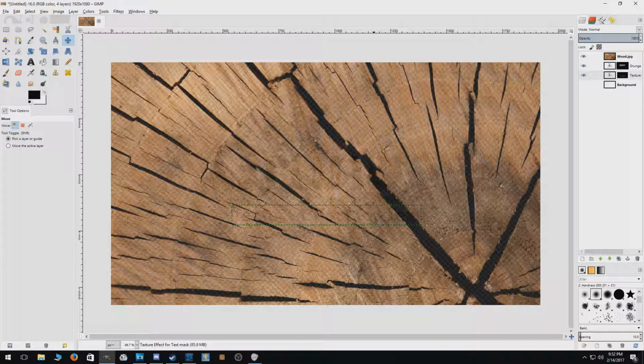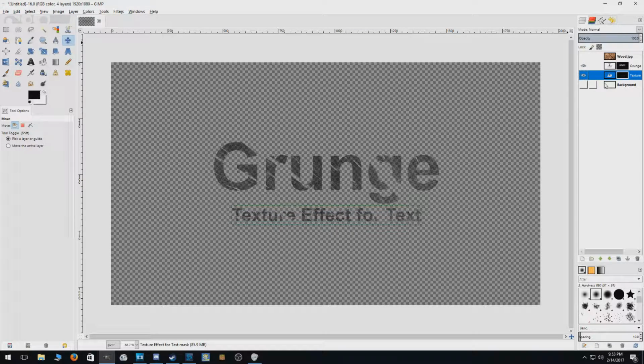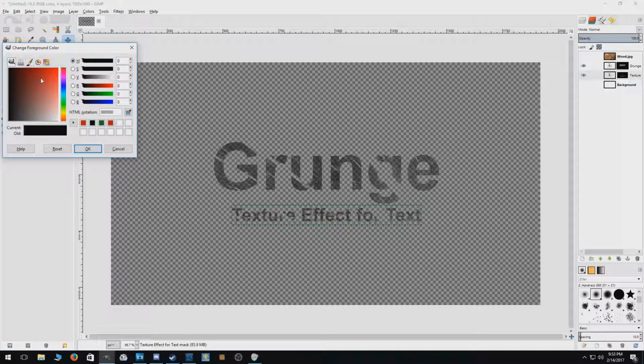Alrighty, step 4 as you just saw, we're getting ready to add the color and we're going to create the drop shadow to our text. We're going to make it actually look good now. So first thing we're going to do is hide the visibility of our texture layer. Alright, now we need to pick what color we're going to want our font to be. This is really the part where you need to customize it. We're going to go with kind of like a bright red color, I think, for this tutorial.